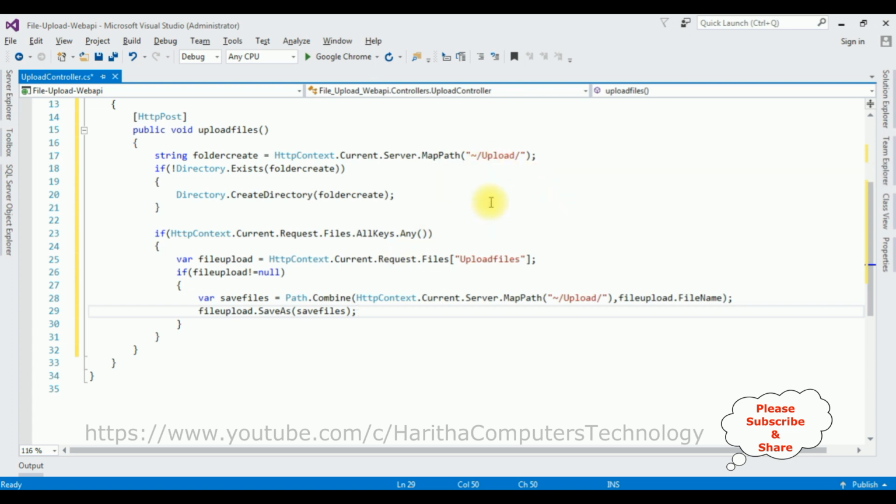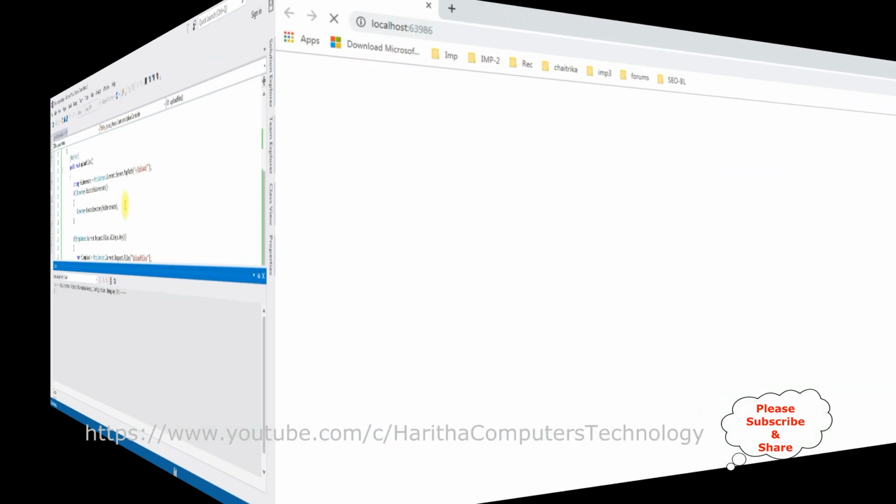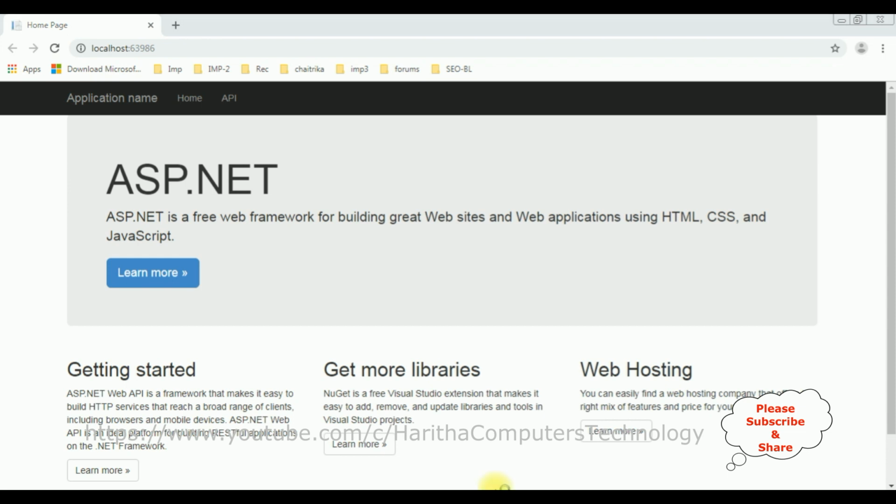Now before consuming this Web API in jQuery, first we require the Web API URL. Let's get that Web API URL. And here we got the default output of the project, which is a home page. Now we require the Web API URL.